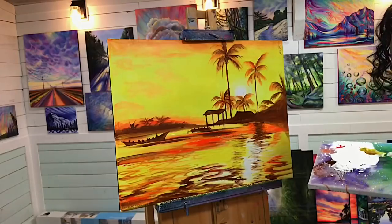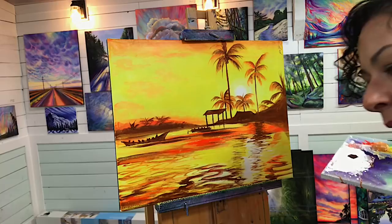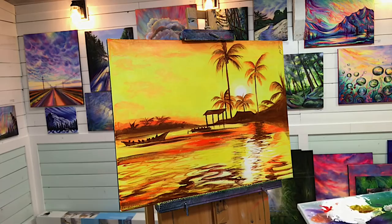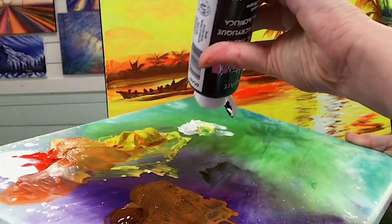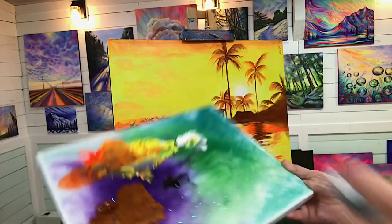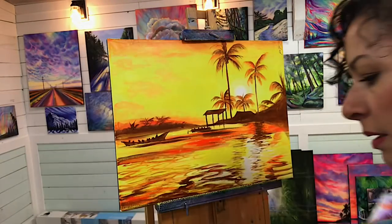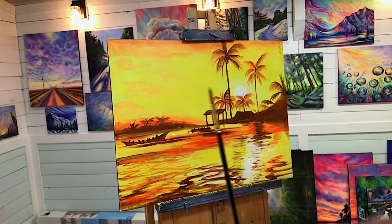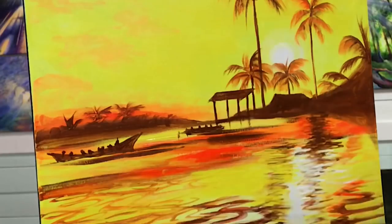Okay, I'm gonna wash my brush off. And we're gonna come in with black now. I'm just using a fluid, loose black like that. I've got a number 3 round brush. This is brand new. I'm just gonna give this one a try. I've had it for a while, along with a whole new set of brushes that I got, and haven't tried this one yet, so I'm kind of excited to try it.